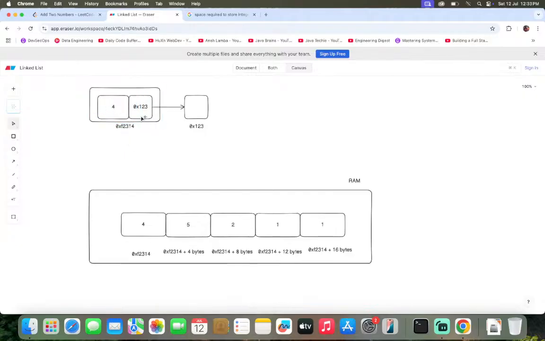This data element and address of the next element is called a node, and this address node will point to the next element node. So we'll have our data node, and similarly we'll have our address node.